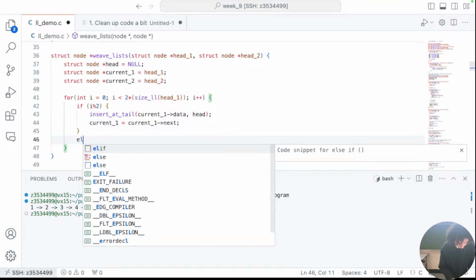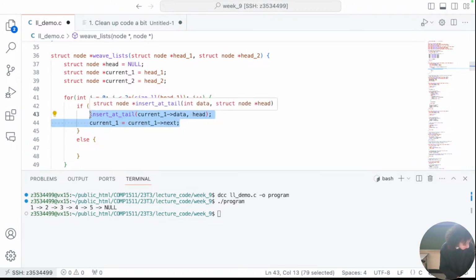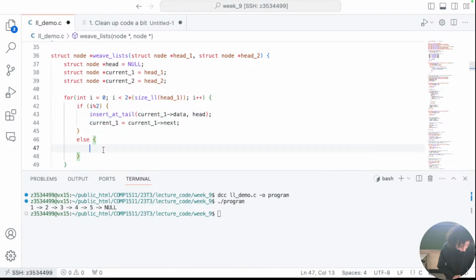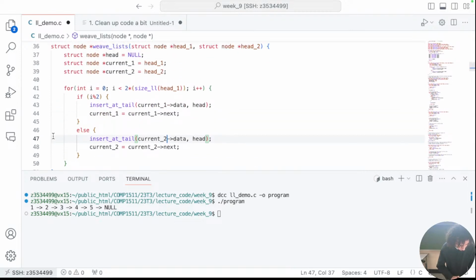And then I think we're going to have an else statement here. Insert into... is it Command C or Control C? Command C. And we're going to do the opposite, yeah. And then after that, I suppose we just return.